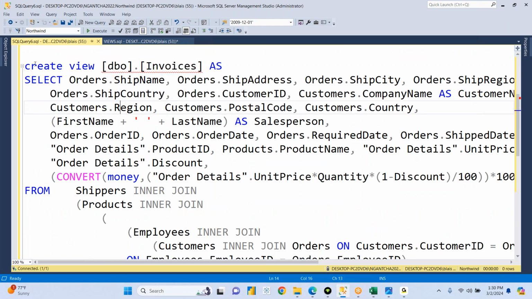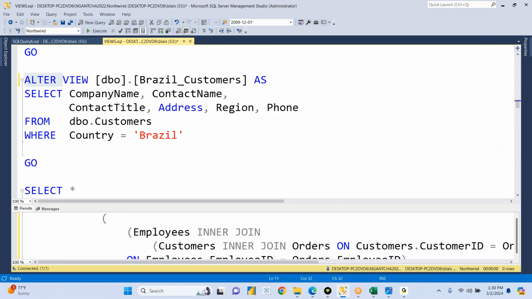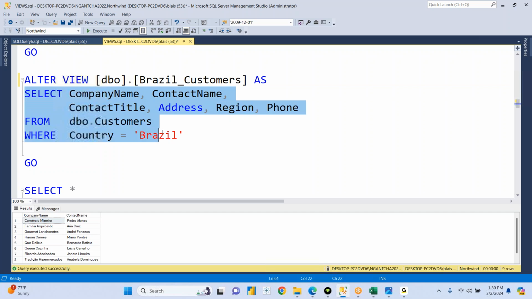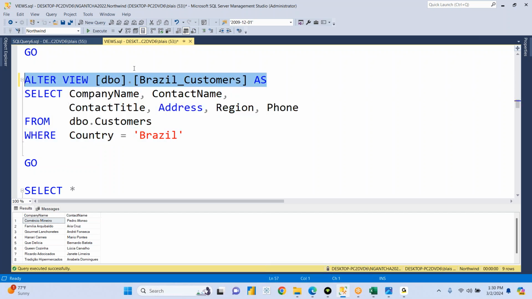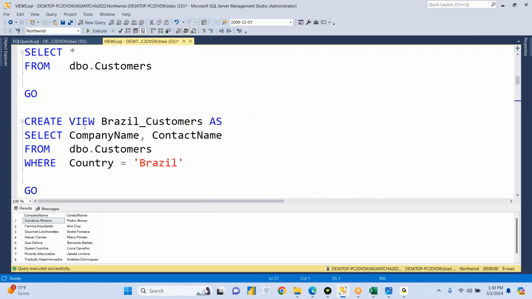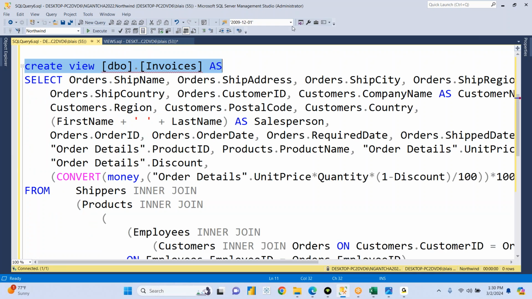You see that one line of code at the very top. That's the same thing we've seen today. Besides the select statement, which you all know, you add this one line of code at the very top, the create. When you're creating for the very first time, this line of code, that's the same thing we see right here.